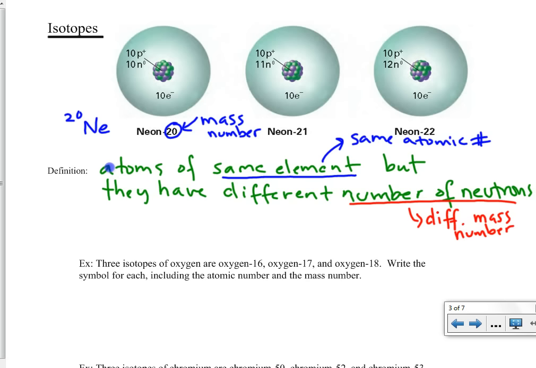Now, neon is identified on the periodic table as having an atomic number of 10, so we would write the symbol for neon like so. You can see that in the diagram up above, it has 10 protons, which are indicated by little blue spheres, and it has 10 neutrons, which are indicated by the green spheres. Added together, that gives you the mass number of 20. It's written here that it has 10 electrons. That's just telling you that with 10 electrons and 10 protons, this is a neutral atom.